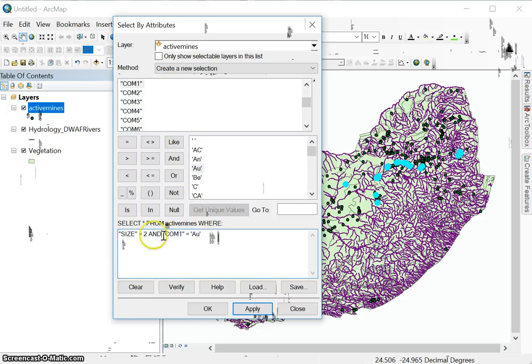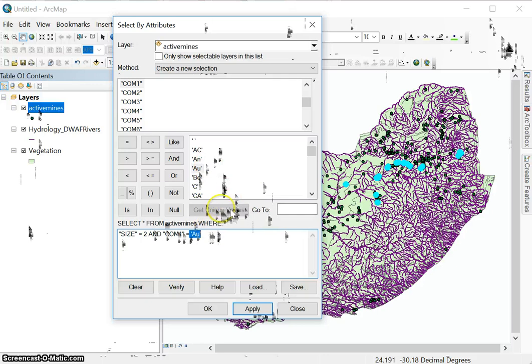Alright, so I can use and to select points or features based on multiple attributes, and I can add more here and more here, and I can add ors and ands and different fields. What I want you to note now is in terms of a text field, you see it's written differently. For a numerical field we just write it as it is, but a text field we have to approach differently.